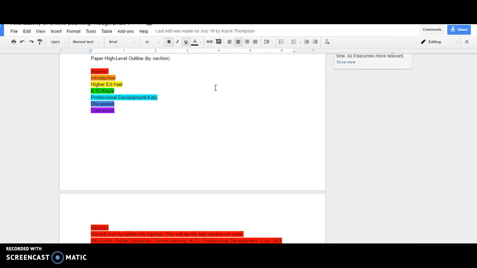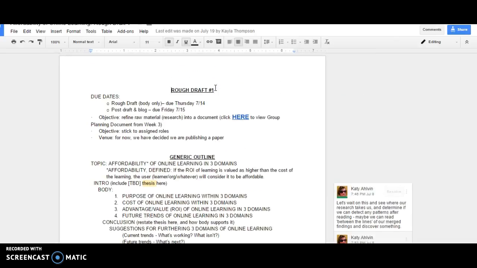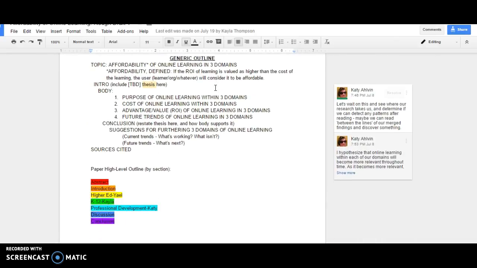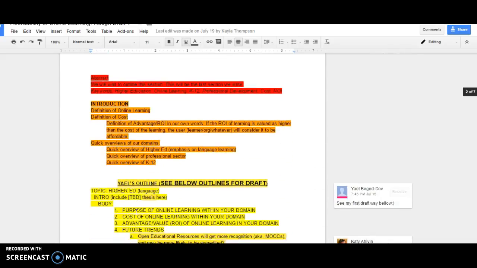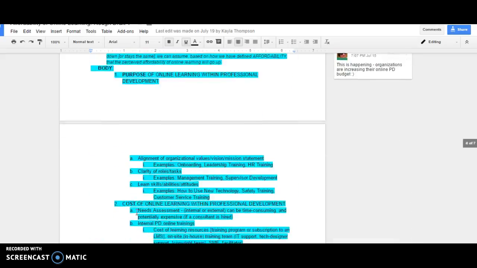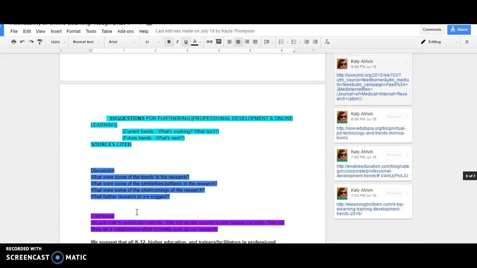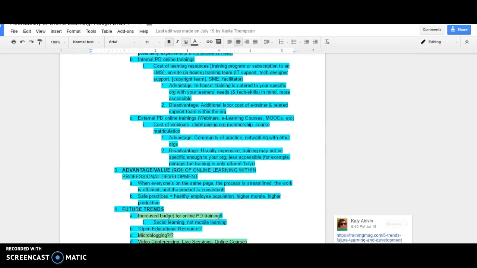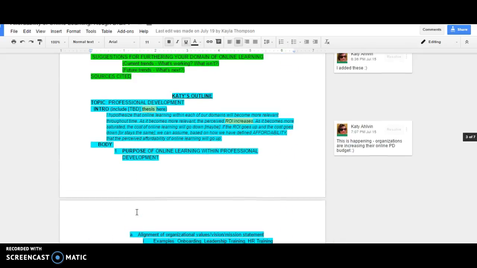So our first ideas were put together in our first rough draft. We had a generic outline, and then each of us split the realms that we were looking at and color coded them so that we could tell what was what. Right now you can see they're all split up, but it's basically like a mini paper with everything.